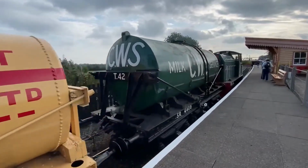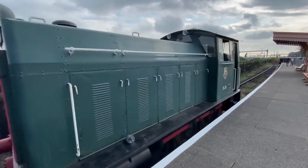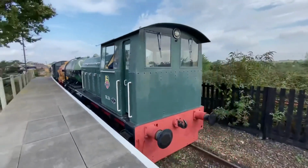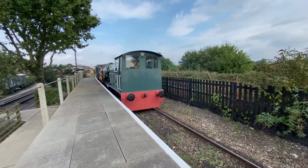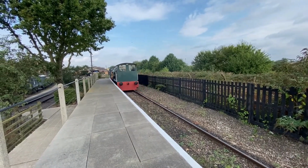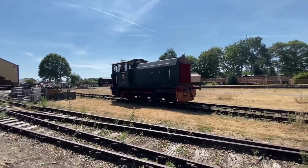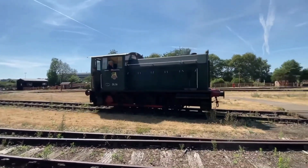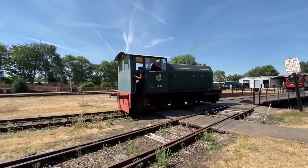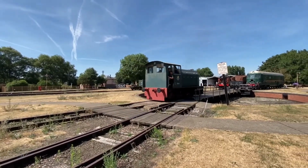So why don't we see more of them today? Well, as useful as they were, the Class 05 had issues. The gearbox was clunky, gear changes could be a nightmare, and newer models like the Class 03 and Class 04 were just better, smoother, easier to maintain. Most Class 05s were retired by the late 1960s. Some didn't even last a decade in service. That's a short run, even by BR standards.